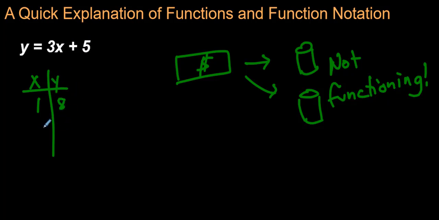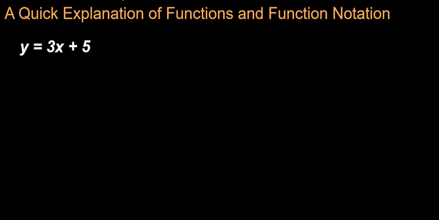Okay? If you put in another number, basically we just got one number here, right? If we put in a 0, well, that would be 3 times 0 plus 5. You would just get a 5. Okay, and so on. When you graph this thing, let me just erase this stuff.